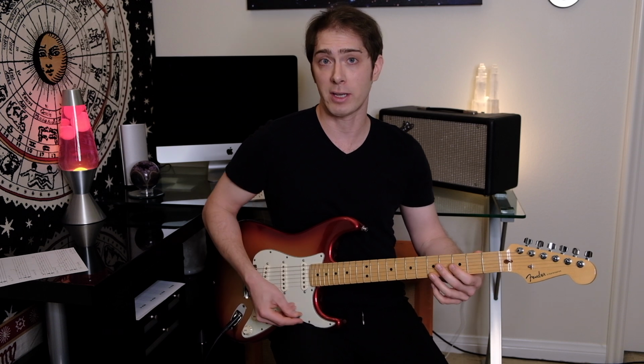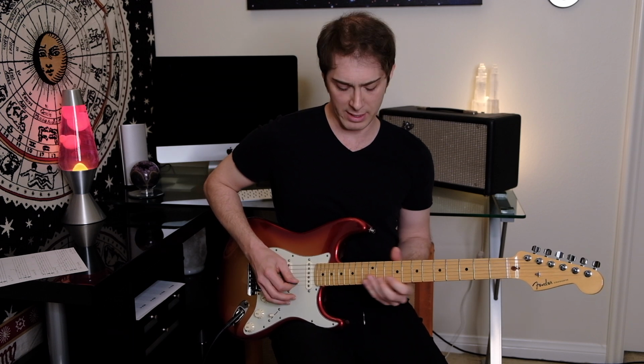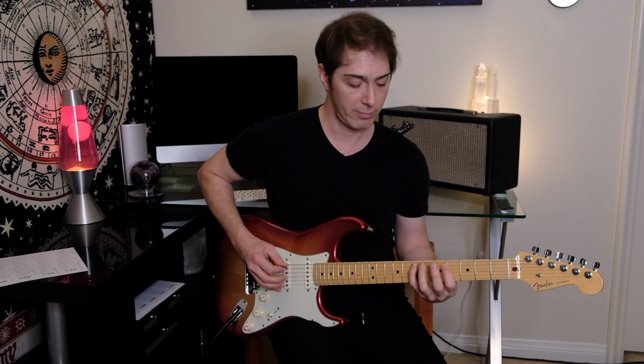It's a 2-string idea shifting through positions, and for me the coolest thing about it was each one of the position shifts starts with like a slide. And when he was descending, it wasn't a slide, it was kind of like a stop thing. So if you combine those 2 ideas, that's kind of how I came up with that first burning lick. Top of the solo.